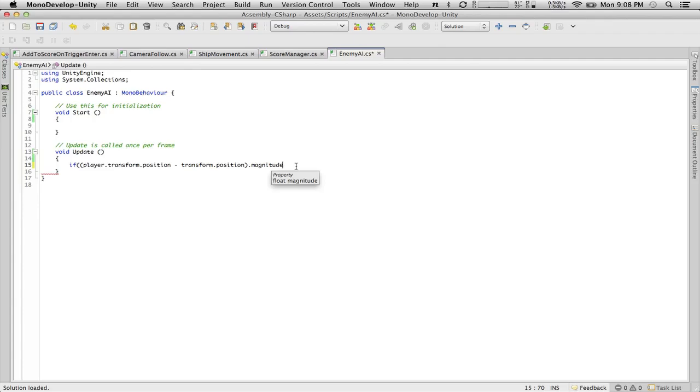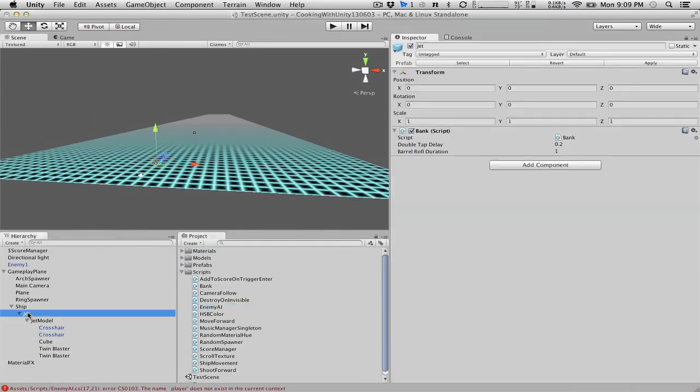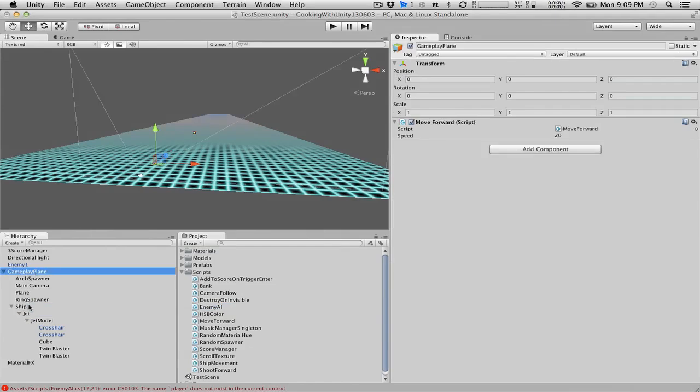Yep. So if this distance is less than target distance, which is something we haven't created yet, then we do our stuff. And so let's really quickly create public float target distance equals, let's do 10.0f for the start. And we need a player.transform.position. So right now, is the player tagged as something? I think they are. Maybe. The name player does not exist in the current context.